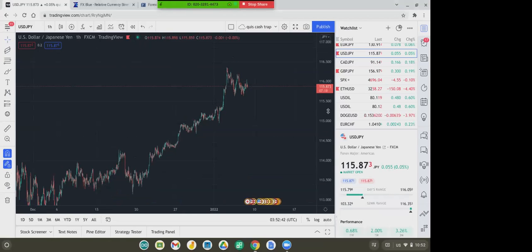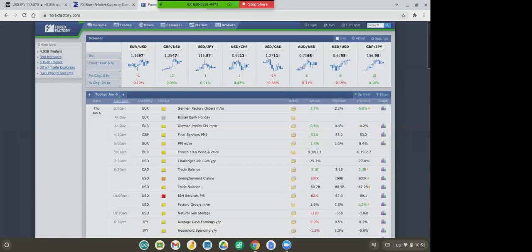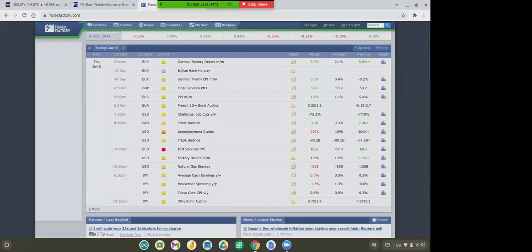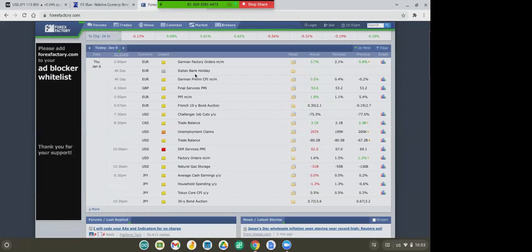Boom. So the first thing I'll do when I trade is I go on forexfactory.com. Right. I go on forexfactory.com and I look at the news, see what pair is being affected, see what pairs I can trade. GPR and all that. Good. So I look at that, see what pairs I can get a good trade.